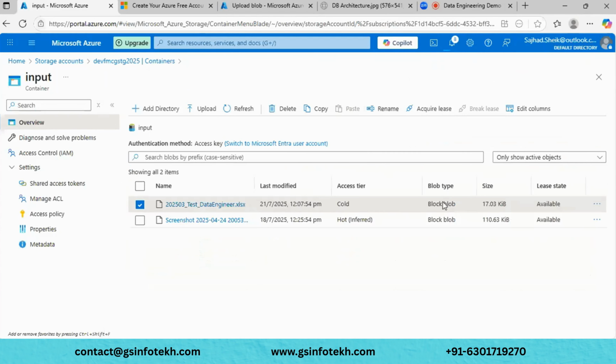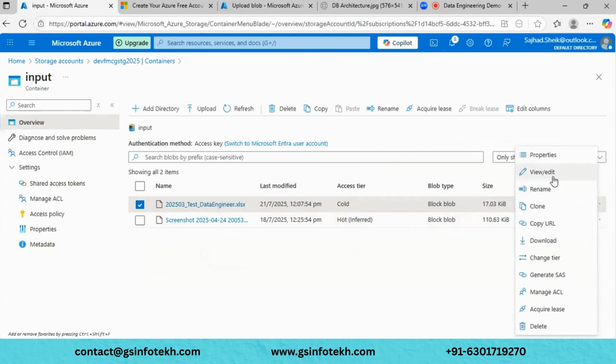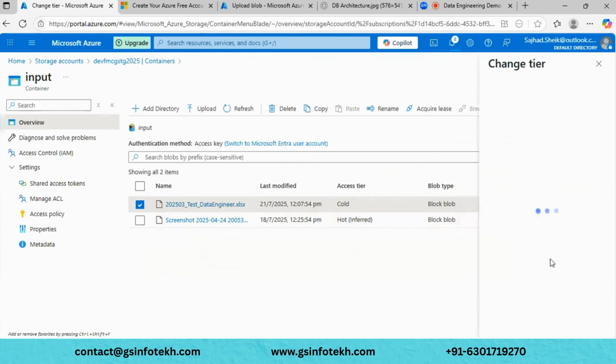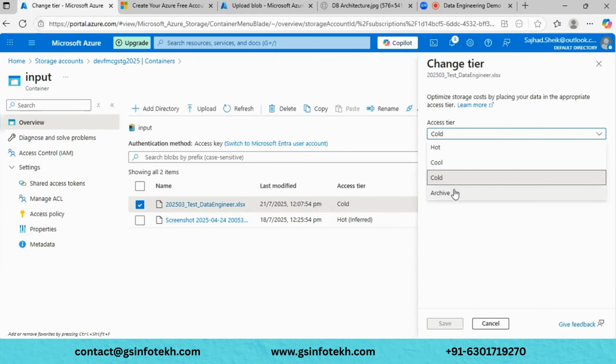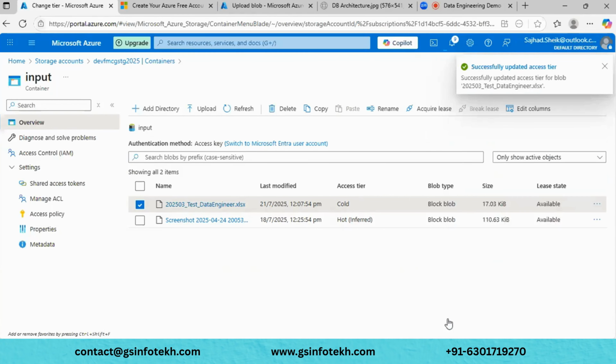Now, post changing these three tiers, I want to change from cold to archive. Change tier from cold to archive. Let me save this. See, now the access tier got changed from cold to archive.